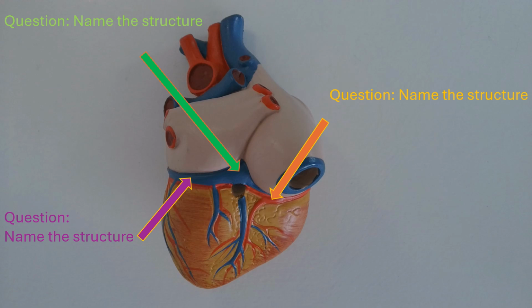So now we're looking at the back of the heart, the posterior aspect, but also a bit more inferiorly on the bottom. This structure right here in blue is our coronary sinus. And what it does is it takes deoxygenated blood that was supplying the heart muscle and transfers it back into the right atrium along with the superior and inferior vena cava. So they all empty into the right atrium there.